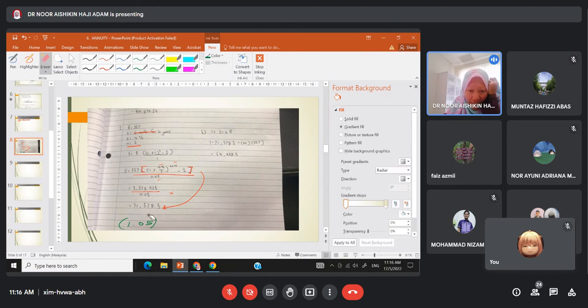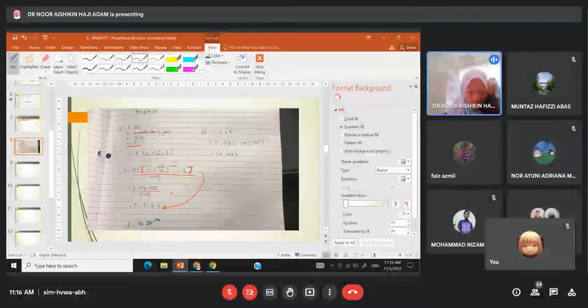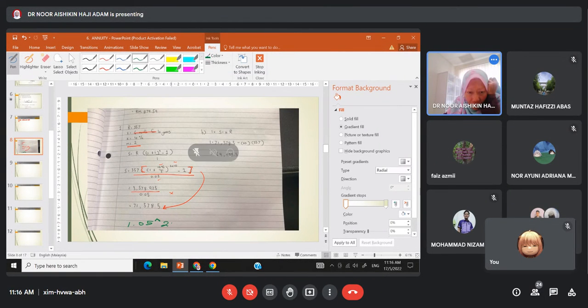So 1.05 tak ada kurungan pun tak apa sebenarnya because it's a value kan. So saya buang kurungan ni pun tak apa. Calculator tahu that we are raising 1.05 to the power of 20. So dia akan kira ni dulu. And then you minus 1. So that is the numerator. Okay. And then you hit equal.